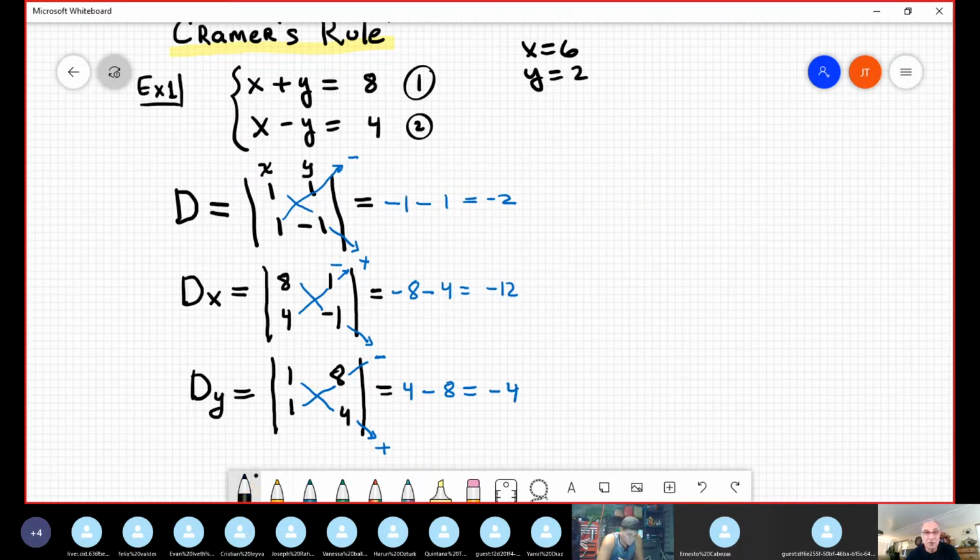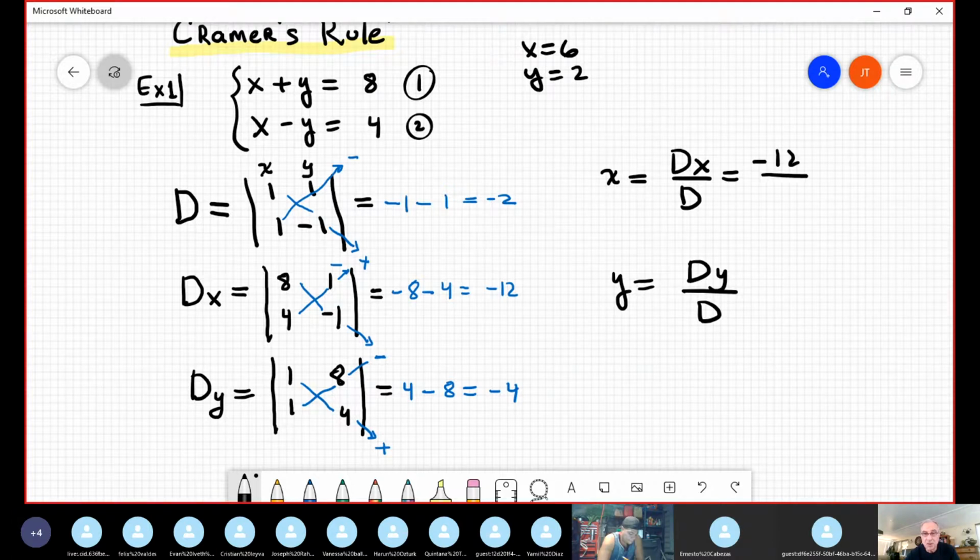Now the formula for the Cramer rule is x is equal to Dx divided by D, and y is Dy divided by D. Who is Dx? Negative 12. Divided by who? By D, negative 2. Negative divided by negative is positive, 12 divided by 2 is 6. Exactly, as we predicted. And this is Dy, negative 4, divided by negative 2, of course, it's positive 2. And this is the solution. Exactly, as we predicted. Because the example is elementary, but I want to illustrate the new organization.